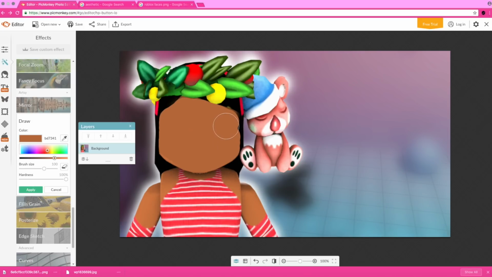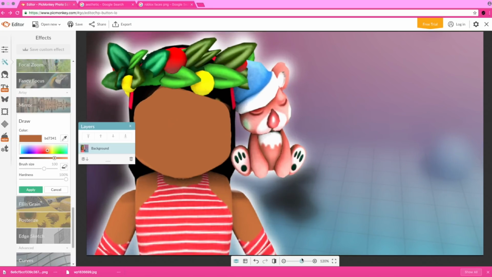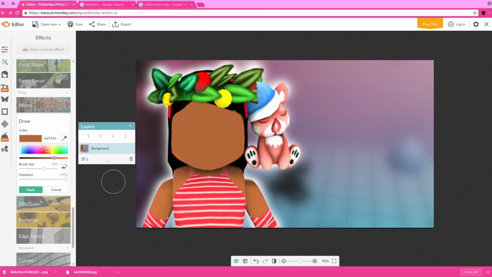Also for this part, you see how it's kind of dotted? Just make sure that you draw and it'll make a straight line. So it's kind of still dotted, but whatever. This is just for the video purpose. You could perfect it if you want, which is what I usually do. But there you go, that's how it looks. If you zoom out, it's not noticeable at all. From close, it might be noticeable, and then once you like the way that it looks, just go to apply.